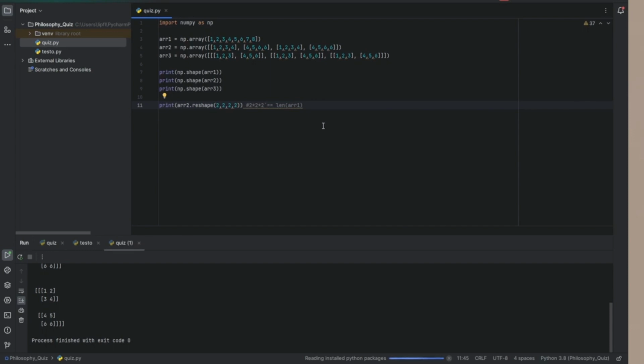And that's everything regarding the shape and reshape functions in Numpy. I hope you could understand what I'm trying to tell you, because the shape function, in comparison to our last video, is really important for future videos and future stuff. But it's kind of easy to get when you begin to understand it.